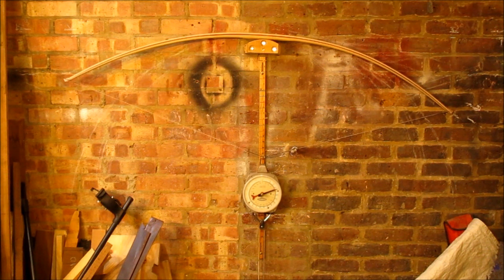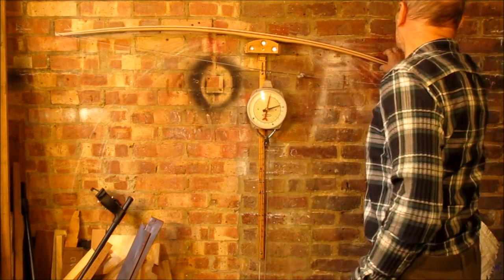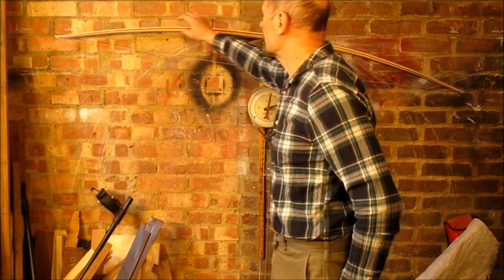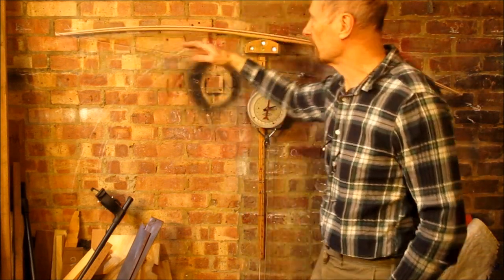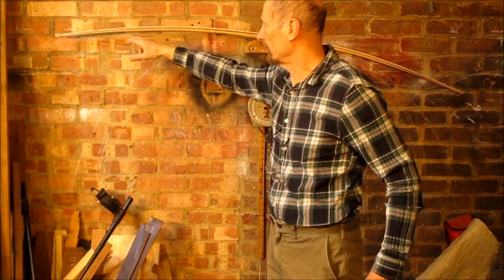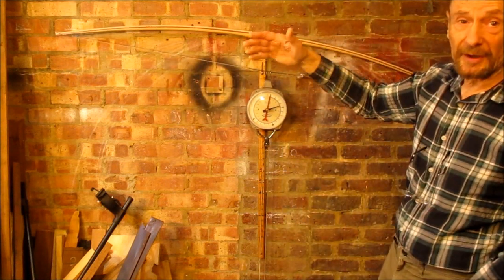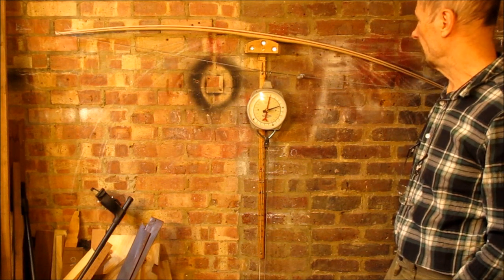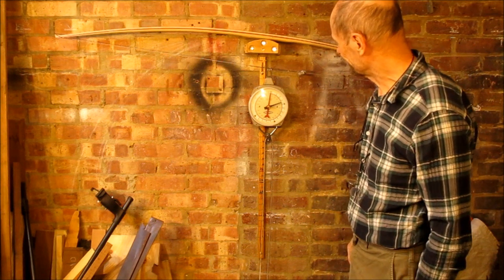So let's have a look — there's 45, well it's not quite 22, it's sort of 21 and a half. But that's not bad. I think we need more off here, and this left limb is looking a bit heavy there. There's a bit of a discontinuity there where I ran it through the bandsaw initially — I went a bit off centre and there's a little bit of purple heart missing. But it's only ever a bit of fun anyway. Getting close.